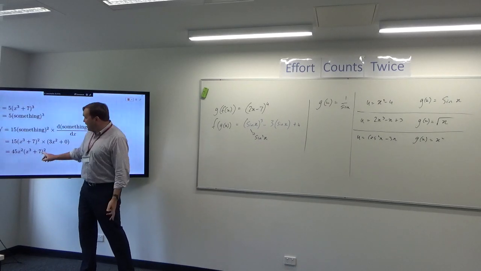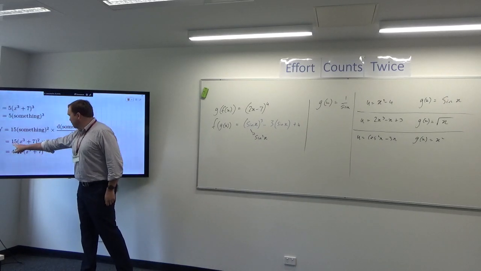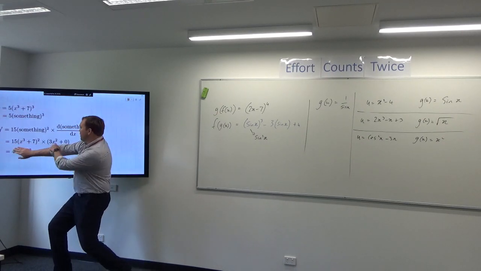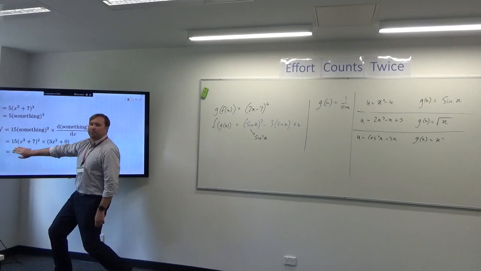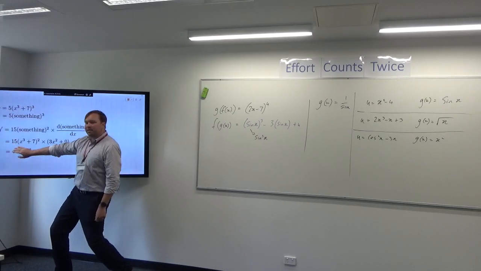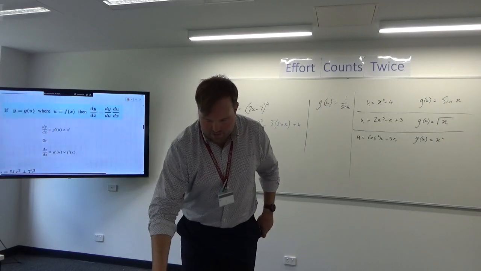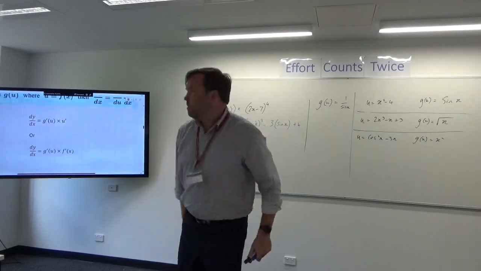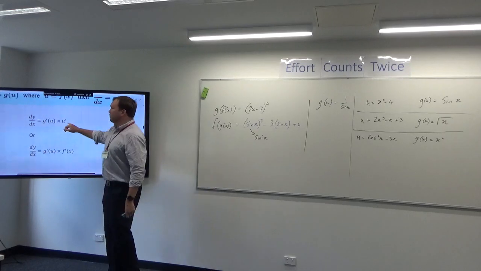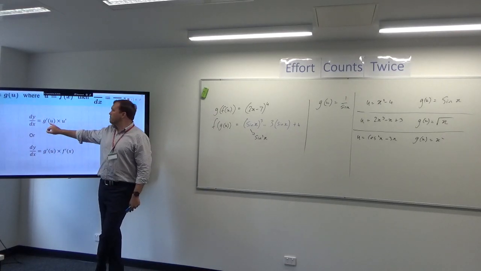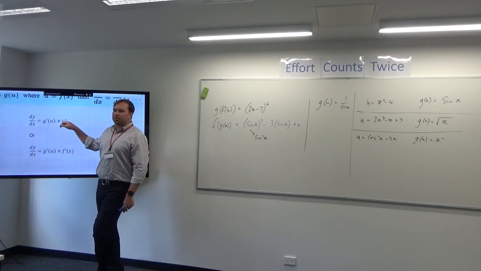And then here, they've been nice. They've multiplied the 15 by the 3x squared to get the 45x squared. They didn't even need to. There is enough of an answer for you. It's differentiated. So, the fancy notation for the chain rule, I honestly think messes things up a little bit. This is probably the best note for it: you differentiate the outer function multiplied by the derivative of the inner function.